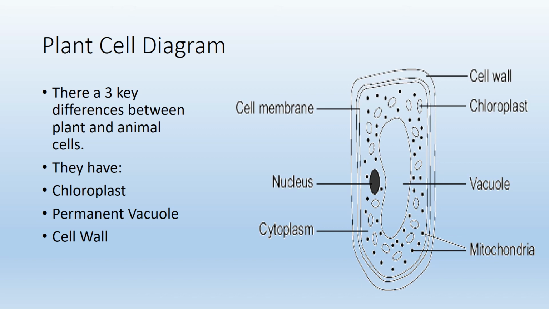Okay. Now, look for those differences on that diagram there of the plant cell. You'll notice there are some similarities. That large dark circle is the nucleus. The cytoplasm is the empty space. The mitochondria are normally smaller than the chloroplasts, right? But they're normally a different colour as well. Chloroplasts will normally be a green colour, but I couldn't find a green diagram for you, okay? So the three key differences: chloroplasts, they're normally green, they're what makes the plant green. The permanent vacuole is like a sac inside of the cell, and then the cell wall is this outside wall next to the cell membrane.